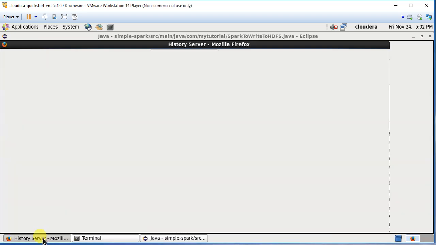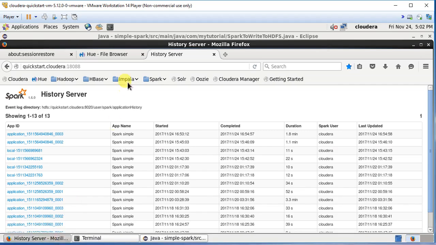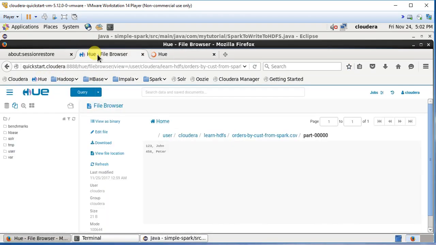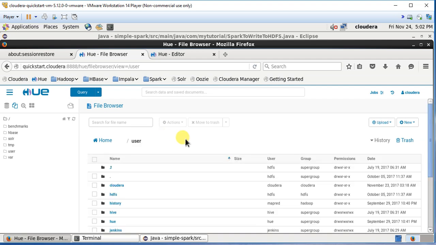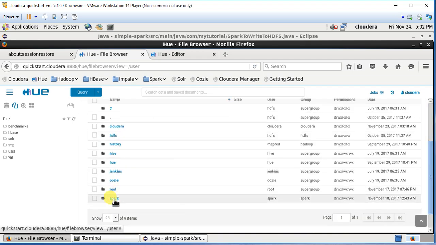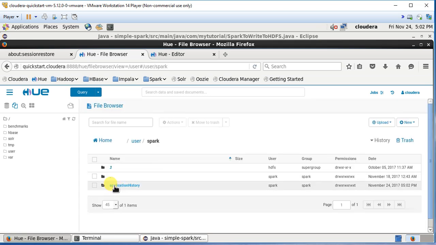And also we saw earlier, if I go into the Hue again, here it is. In the Hue window, it normally writes to a path in the HDFS all these Spark runs that were run on the cluster mode. So if I go to user and I click on Spark, and see application history.